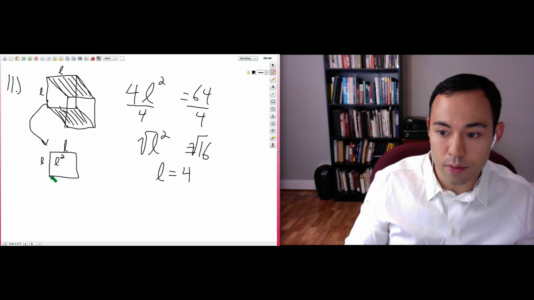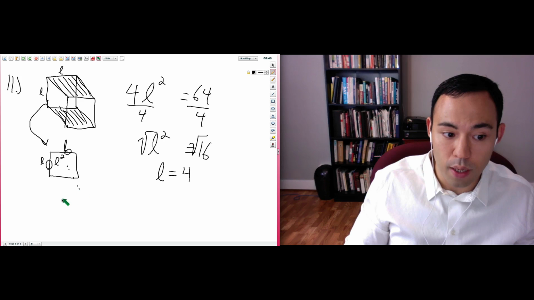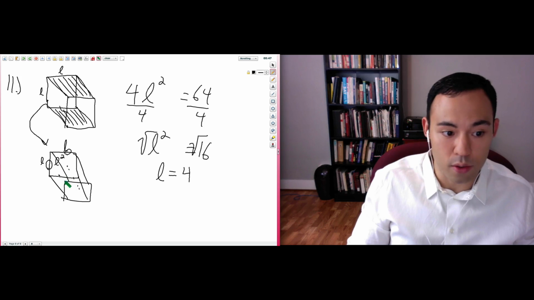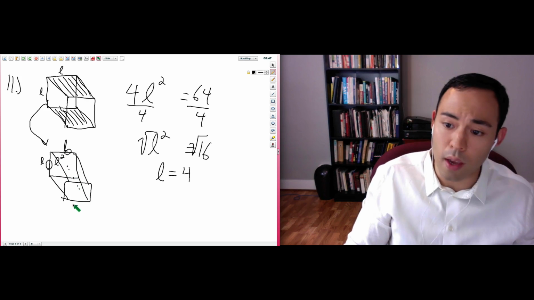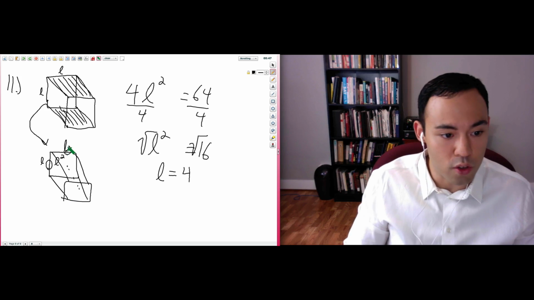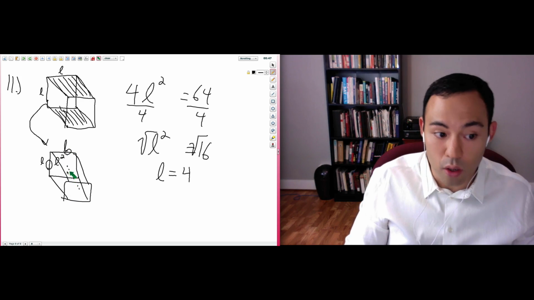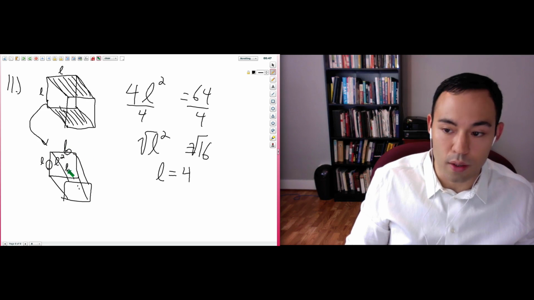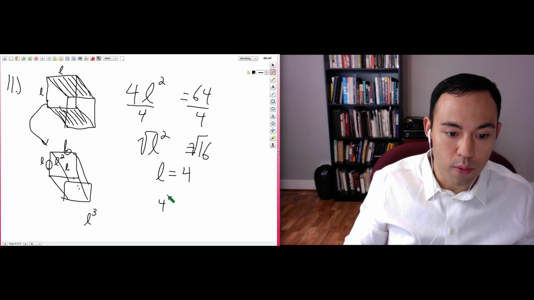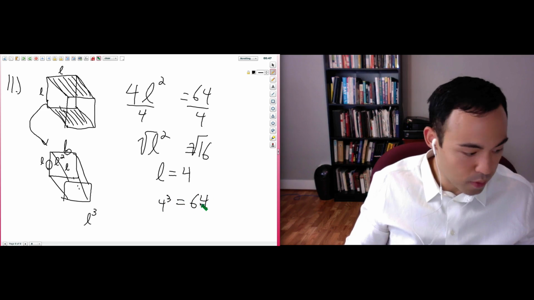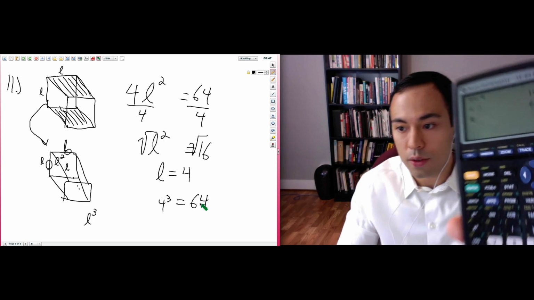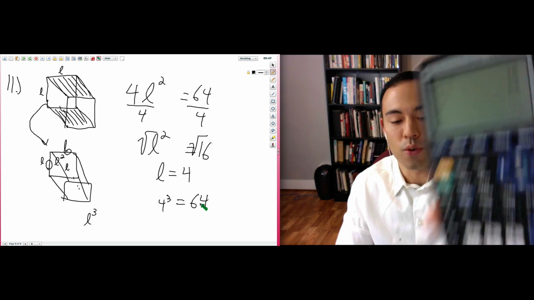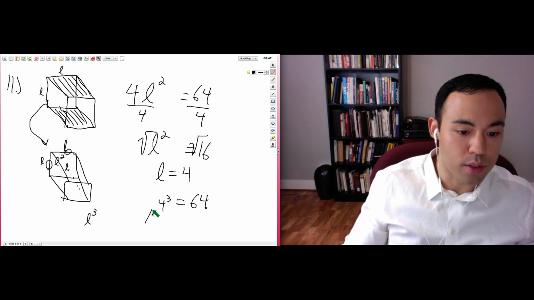If the area of a square is L times L, and we extend this out by some height, the volume is essentially a measurement of how much space all the stuff inside takes up, or you could think of it as the air inside this box that's in the shape of a cube. That extra dimension of height is also equal to L in a cube, so you're just going to go L times L times L, or L cubed. So 4 cubed is equal to 64. Again, if you want to double check, go 4 cubed on your calculator. And it's 64. That's going to be answer choice A.